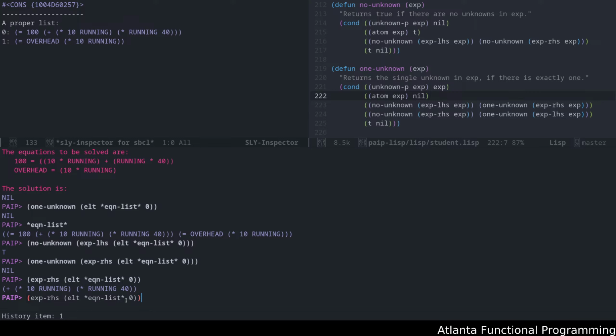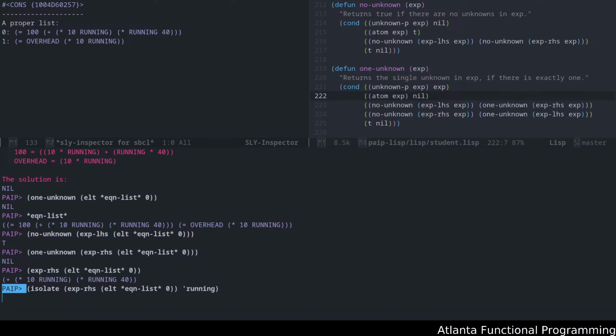X would be running. Let's see what happens.